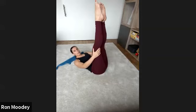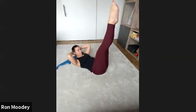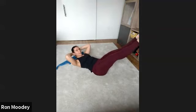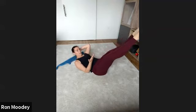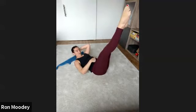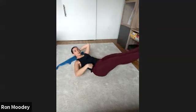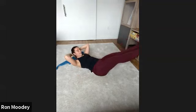Let's do double leg stretch. So hands behind your head. Inhale, lower. And exhale, raise both of the legs back up. Keep your chest lifted. Oh my, it's getting warm. Lower the legs and raise them up, but keep your lower back at the floor. Keep imprint spine. Give me the last one.